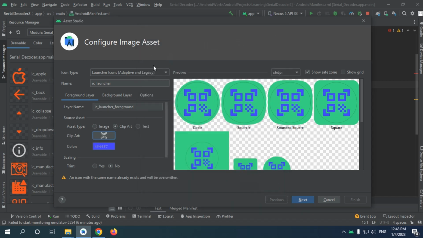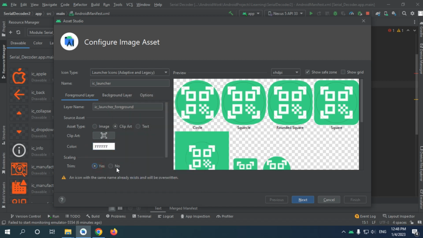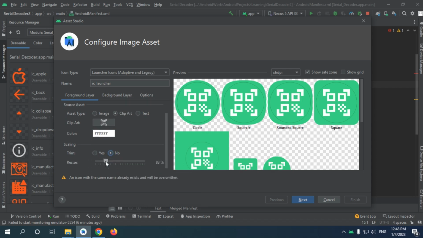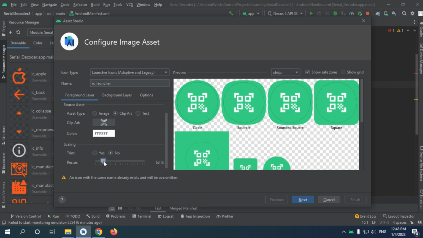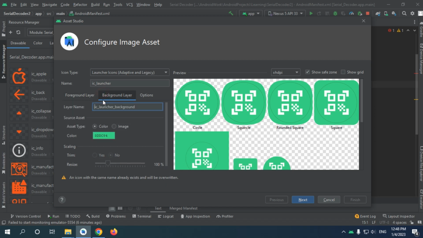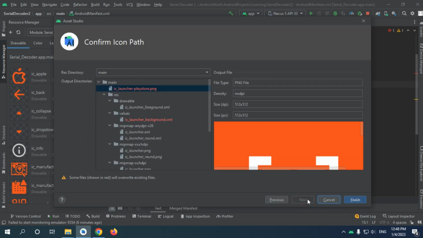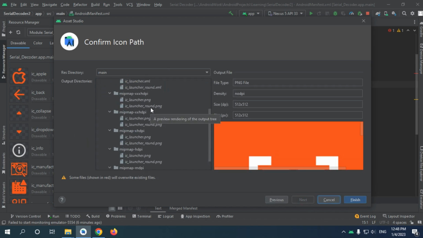and I'm just going to say fill now. And I will choose the color to be primary, or actually white. I will choose a white color, and I will not trim it. And for the scaling, I will say 75. Yeah, I will leave it at 75. And now I will change the background color to be the primary color. Yes, and now for the options, I will make it square, not circle, square, and I will click next to replace all those elements that we have.